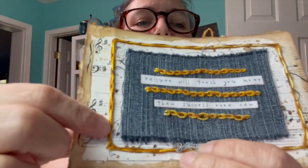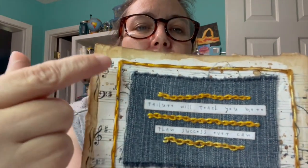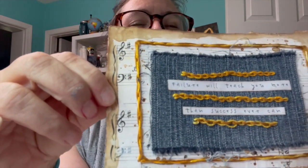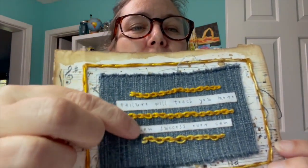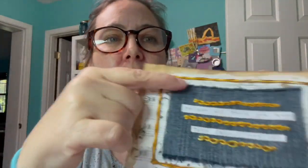Now up here along the outside, I alternated and did the yellow for my back stitch and then the brown for my weaving or my threading. I made them longer since I was going to go all the way around the outside, and it's not as neat looking. So I think the little ones with it, and I did it on both sides and not just one, which is fine too, but I wanted to see how it looked with both. So that was fun. It was fun, but it was a while.